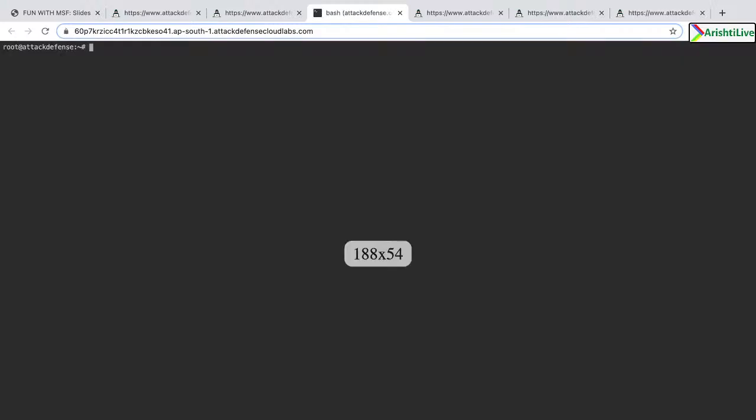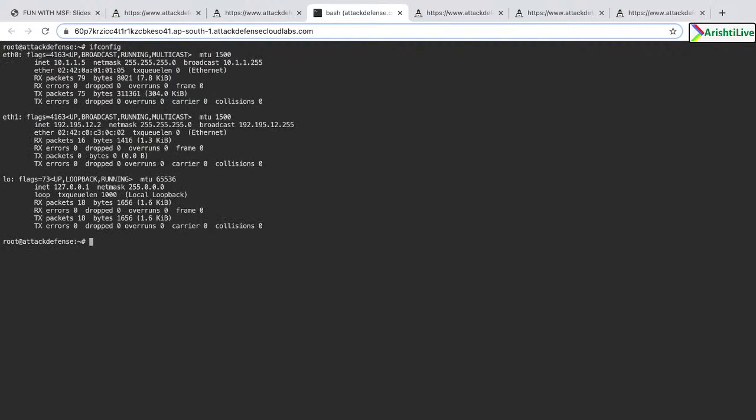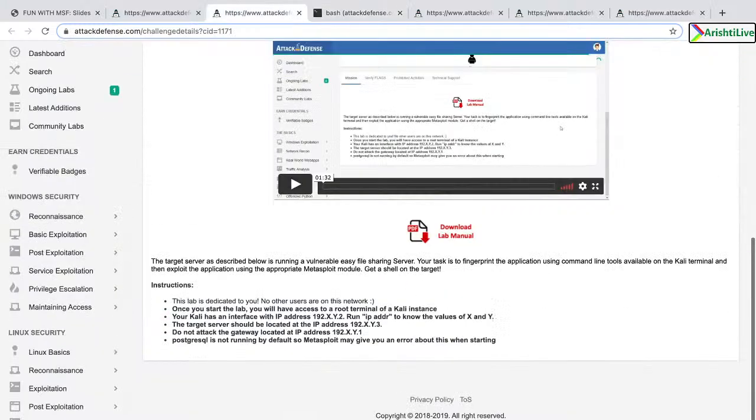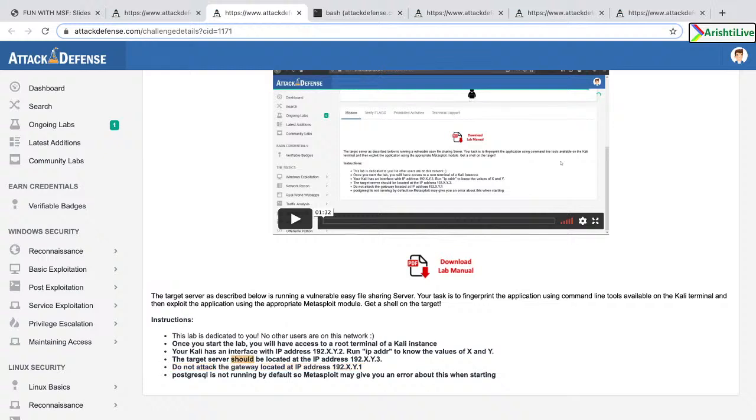All right. First thing I'm going to do is look into the IP address. You can see there are two IP addresses, but we are focusing on this one because the target machine will be somewhere here. So we'll do a quick nmap: nmap -sC -sV and the IP address, where I'm going to delete the 2 and replace it with 3. As per the challenge, the vulnerable target machine is on 192.xy.3, so that's why I'm taking this approach.